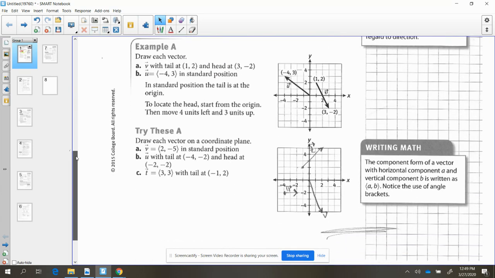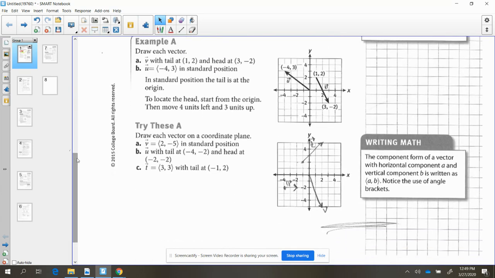Down below, we had some examples, both given in the book and that we drew in, of different vectors. One of the big things we talked about was standard form, which is when its tail is at the origin, your starting point, and the head is the arrow portion. The tail is the starting point, the head is where the arrow is going to. In this class, tail to head is our directional value. So there are some examples on that.